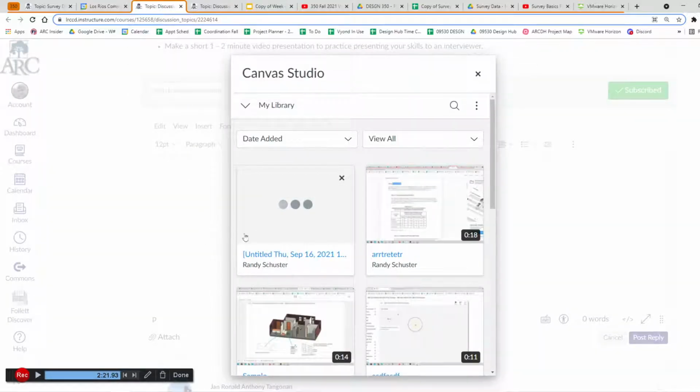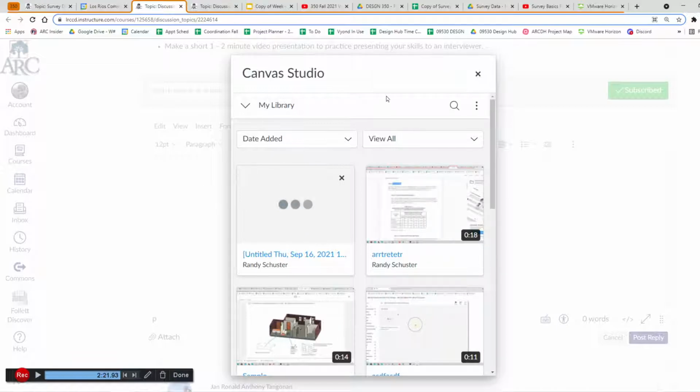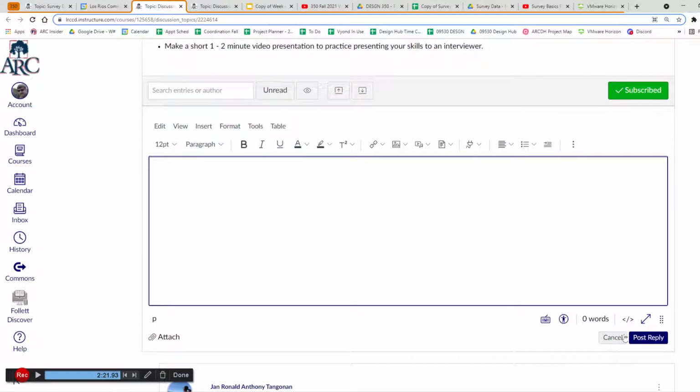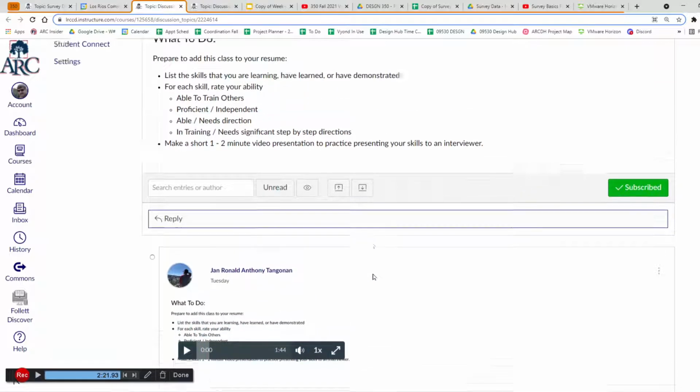But now what you'll see, well, this is still cranking away and thinking, but you'll be able to, if you want to, eventually select one and put it right into your reply. So that's how to use Canvas Studio. I'm going to go ahead and close it because I don't really want to do one, but that's one way to do it. And some of you already have been doing that.